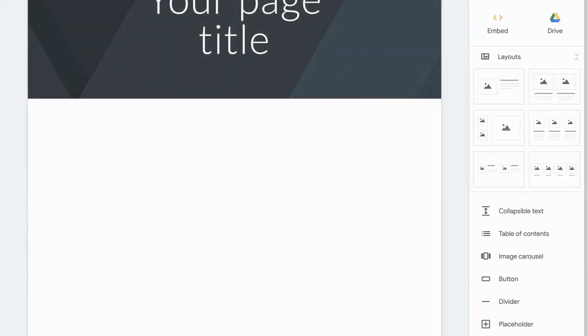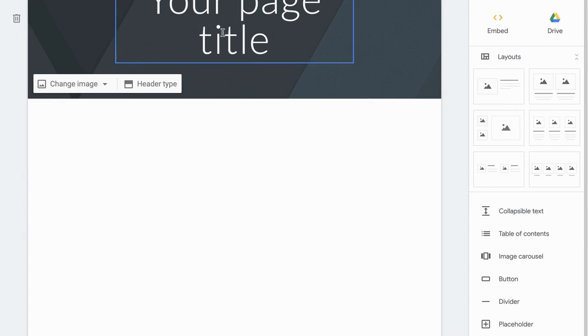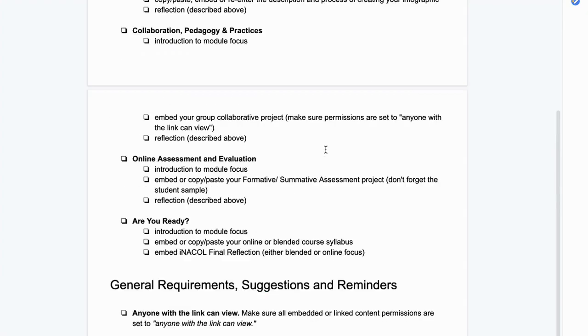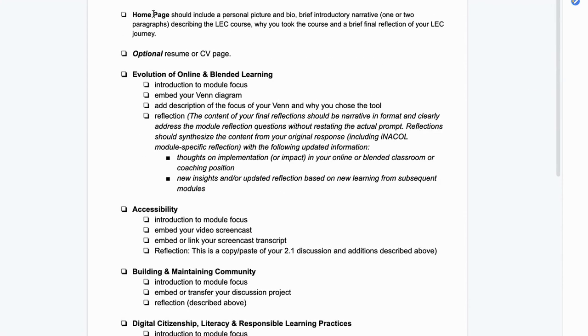You can also change your mind later and go to themes and add a theme. So as you can see, this is just a blank slate. These would be your title pages. So remember on the portfolio checklist, we wanted to make sure to have each one of these as pages. So your home page is going to be your bio, and then each additional page following will be every module that you completed. And we want to title modules, not list them by number.